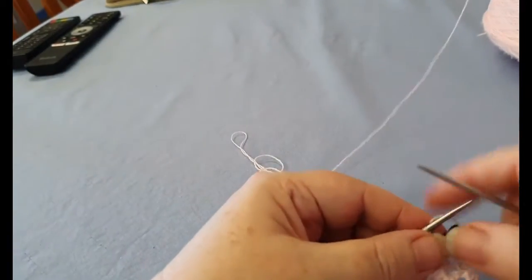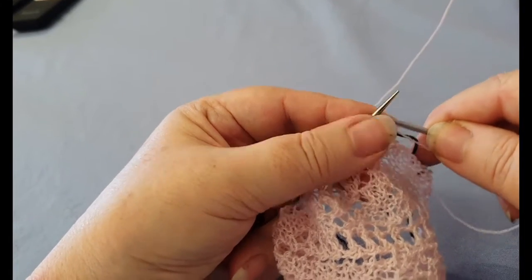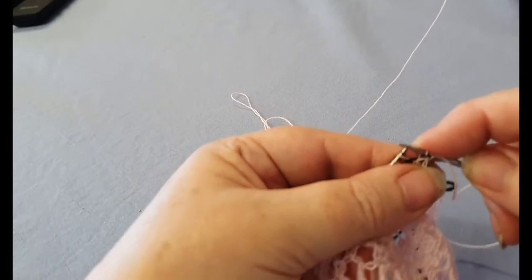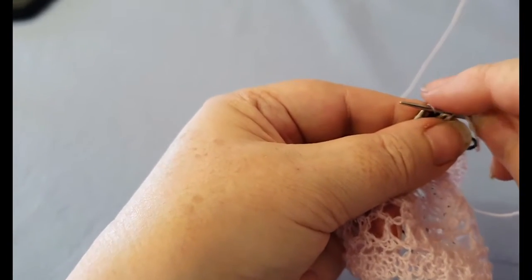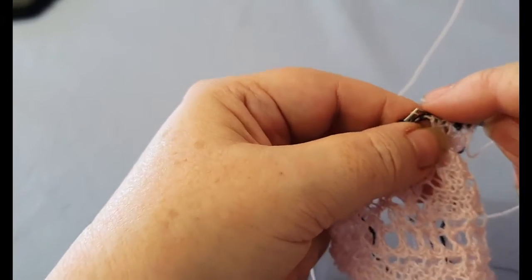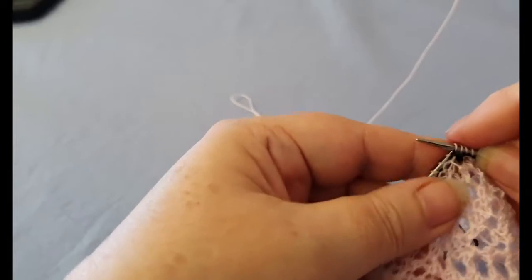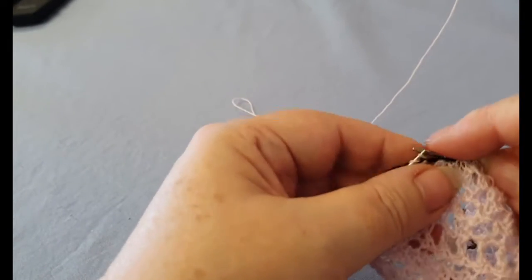Now just to make sure that I don't have too much black, I tend to just go through and switch them. Ow! Points are reasonably sharp on these lace needles. And just grab the pink bit. See, there's a little bit of black on there. I don't know if you can see that. So what I do is I just skip the black and go for the pink. Again, skip the black, go for the pink. So this first bit is just to make sure, there's a fairly big one, so you just grab the pink and let the black fall. Okay, and you just work all the way along to make sure that all you've got is the pink.